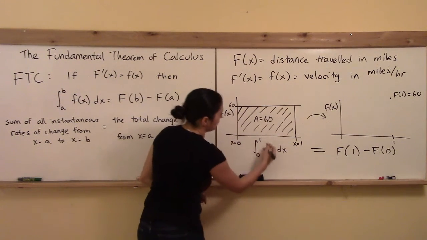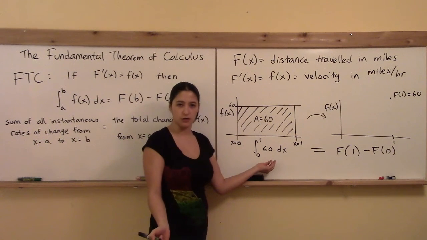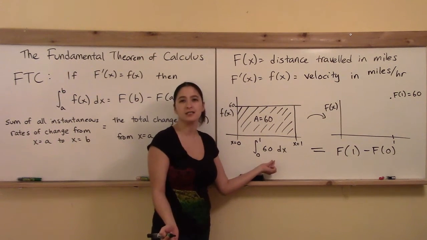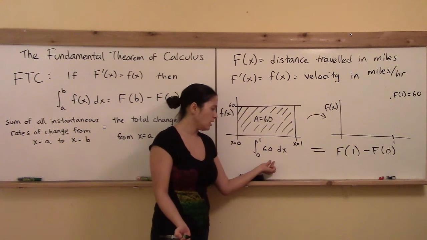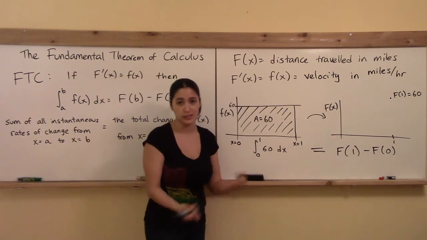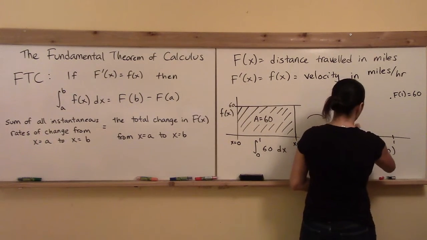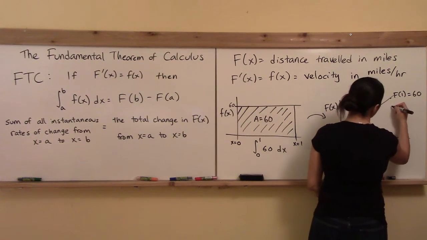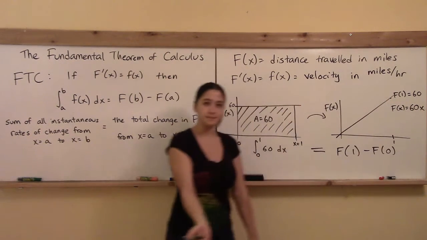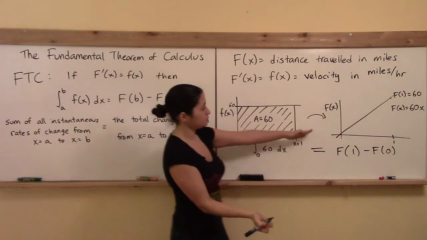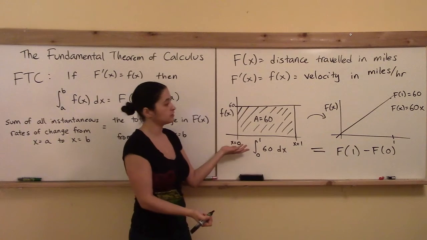Also, if we replace this f of x with the number 60 miles per hour, which it is right there, if I asked you for the indefinite integral, the integral of 60 dx, what would the answer be? The integral of 60 dx, that's 60x, right? Because if I take the derivative of 60x, I get 60. And so really over here, I'm going to be graphing the function 60x. Capital F of x here is the function 60 times x. And so here, this is representing how far I've gone when I'm traveling at a constant rate.